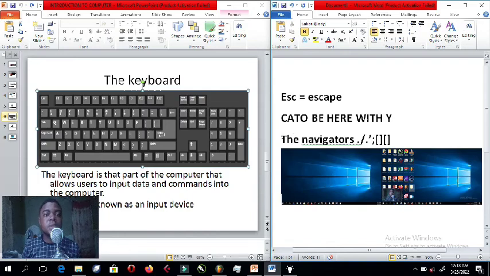That's the keyboard. I think this is a very long lesson, but it's worth it. So take your time, go back to it. If there are points you don't understand, let me know in the comment section, and I will take my time to break them down and make you understand. When you're on screen, you may not enjoy how you teach, but when you ask questions, I can still go back to those points and break them down for you.